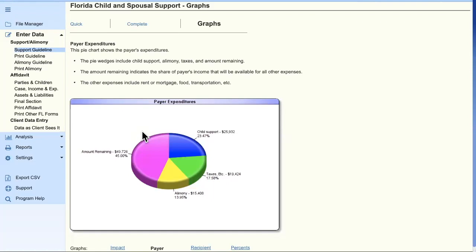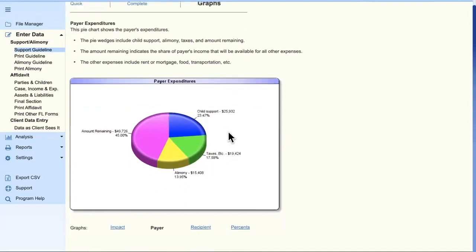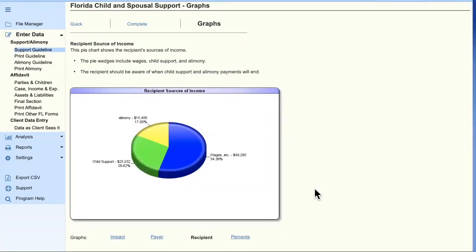And so if you're not doing that for your clients, know that there's really easy ways to do this within family law software. You can also do the same thing with the recipient. Your clients want to know that they're going to be okay. So if I do it for the recipient, I can see that child support is going to be a big part of this person's income or available spending income. And then you can see how alimony is a part of it, and then that they still have their wages to rely on as well. If you ever want to print these, all you got to do is click PDF in the top right-hand corner. These make really great exhibits, in my opinion.